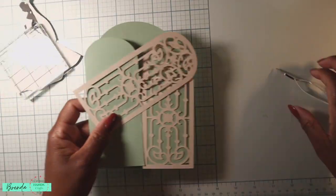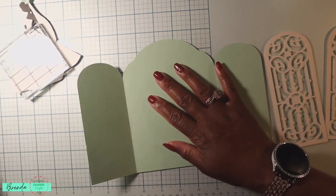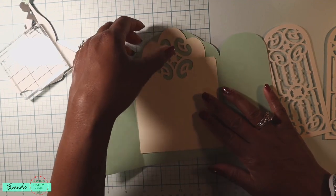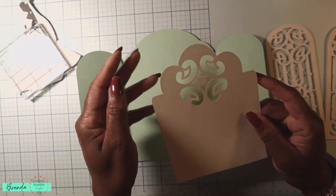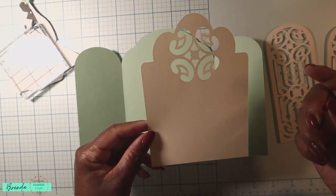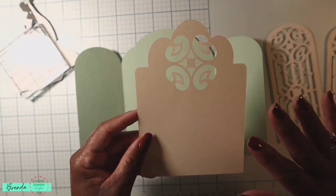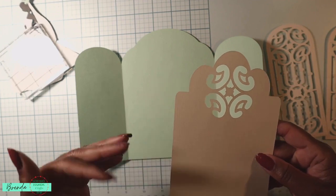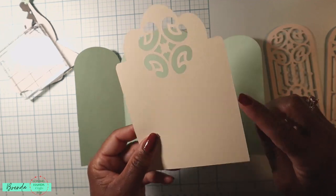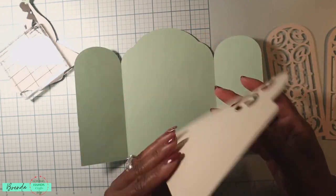Now you can go ahead and put together the big pieces of the card. So I'm going to leave these little gates there, and then I'm going to place this one. I left this blank for demonstration purposes. So if you had a stamp that you wanted to stamp, you could use a favorite stamp that says congratulations. If you didn't have a stamp, if you had a word die, certainly you can use your Cricut to cut out words. Or if you had a favorite metal die you wanted to incorporate, you could do that. Stamping would work too. Even if you wanted to, you could go over this area and do some ink blending, and you know, the sky's the limit, but I'm going to leave it like it is.